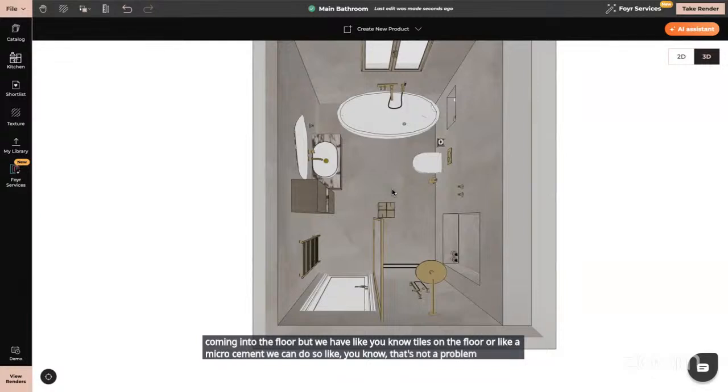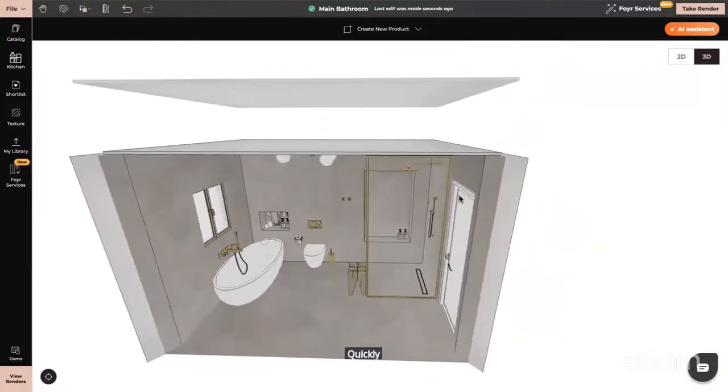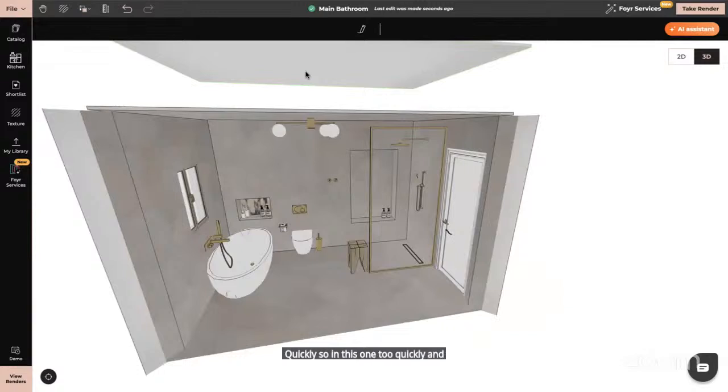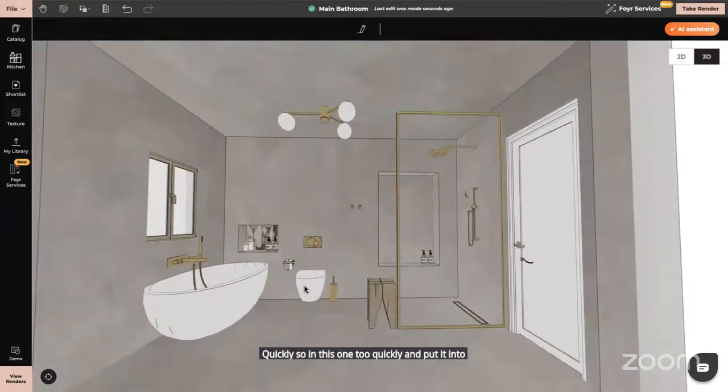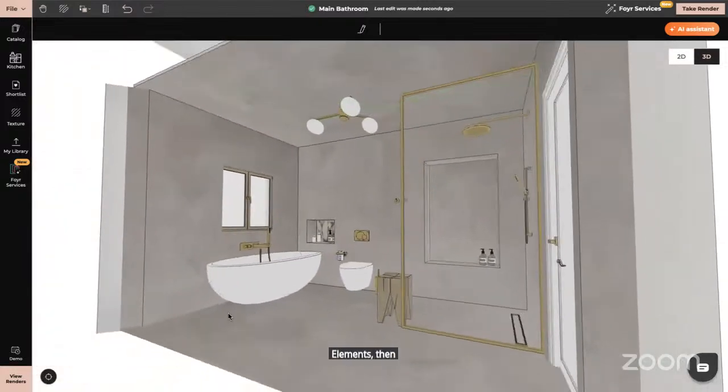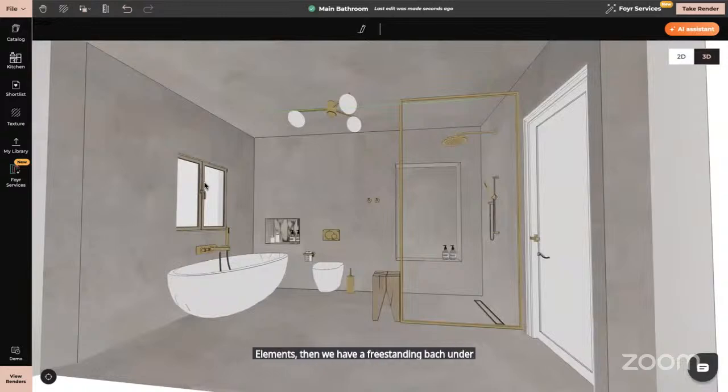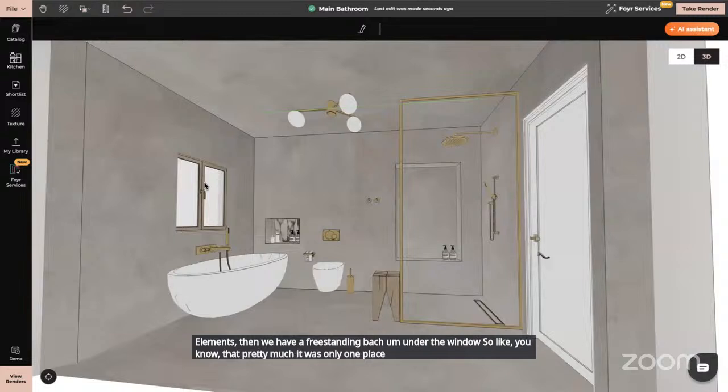In this bathroom, as I mentioned, there's underfloor heating. So you have a really warm floor under the shower, and even when you splash with water, it will dry up quickly. Then we have a freestanding bath under the window. That was pretty much the only place where you could do it, because otherwise if you put the vanity there, there's no space for the mirror. And as I mentioned, the pipes for the bath are already there.